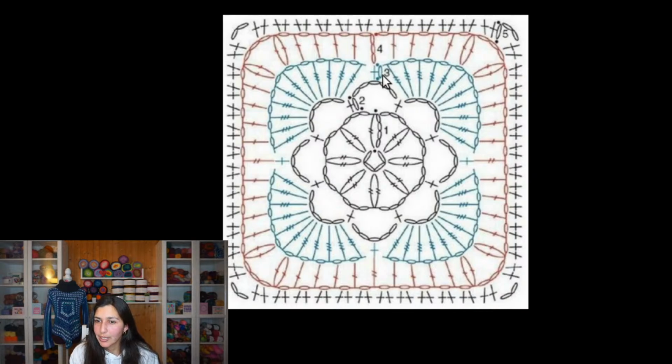Would you have to break yarn between round 2 and 3? No, you won't. We just said that it's a slip stitch back. The pattern tells you to slip stitch. This is this little dot here. The pattern tells you to slip stitch into the chain, but it tells you to slip stitch into the previous chain and not into the next chain as you would normally do.